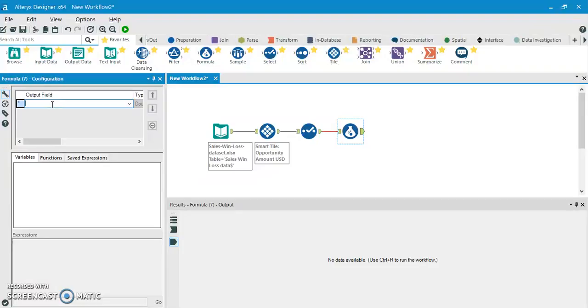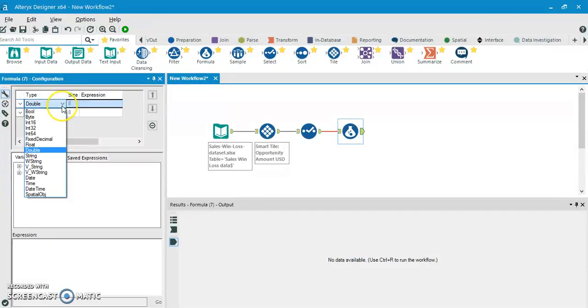Hence, I would name the output field opportunity size, as the value in that column will be either large or small, which is a text value, a string value. Hence I would change the type of the column to V_String.